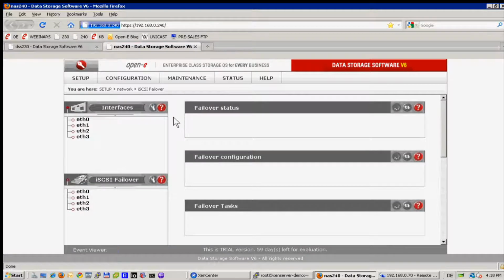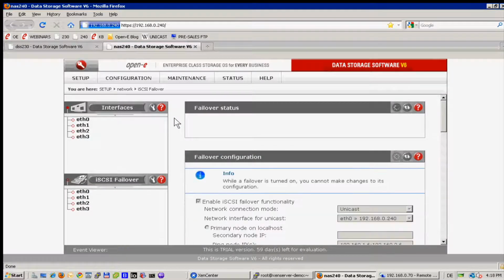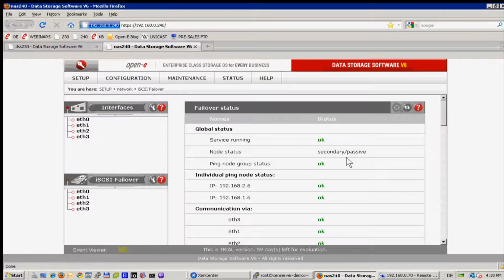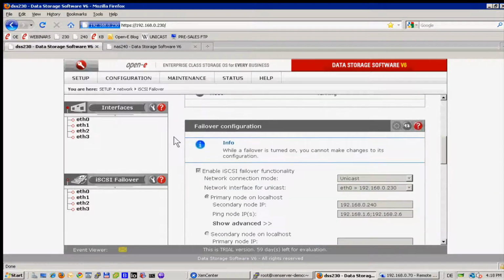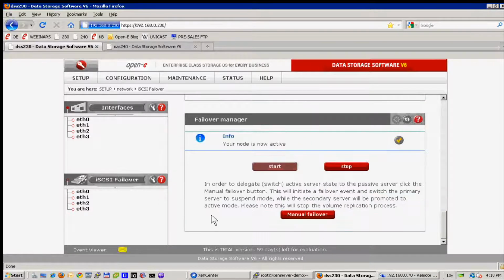Okay, so on both servers, we need to go to the menu setup iSCSI failover, and at this point, as you see, the service is already running. Here we have primary active, and here we have secondary passive.